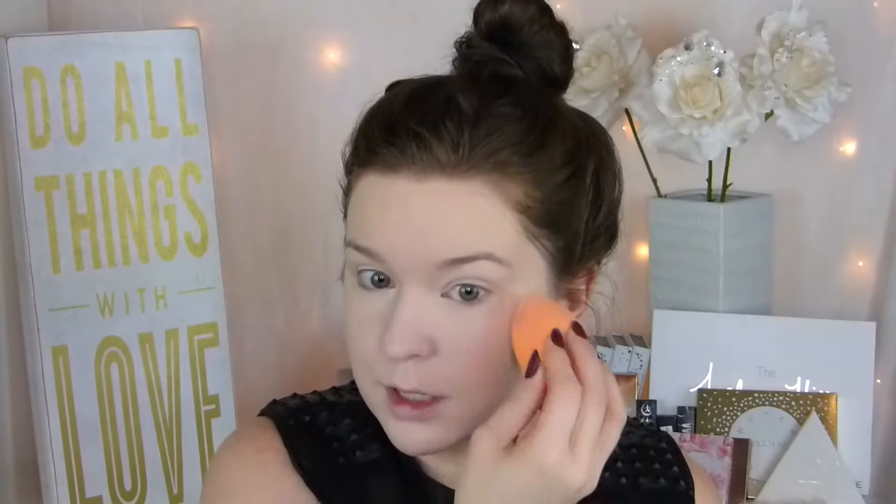To set my T-zone, I go with the Magdalene Master Fix. I use this just for my T-zone because it helps me stay a little bit more matte. It is a translucent powder, so I don't apply it all over my face — I use a different one for that. But this just makes my pores look so good and it does really well at setting your under eyes. The only thing is it does take away a tiny bit of coverage.